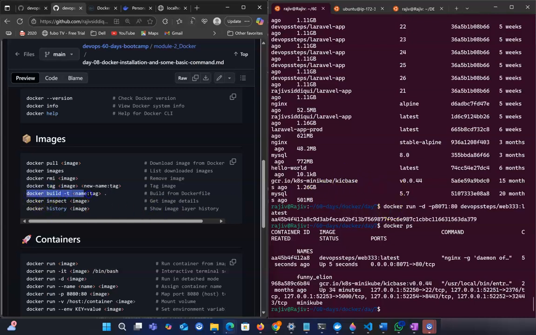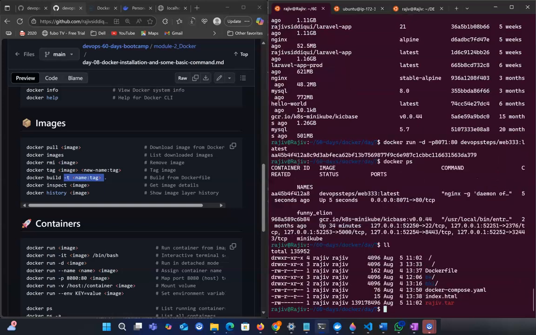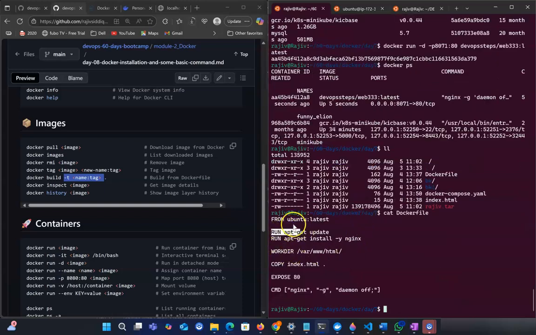We can use docker build, which we already saw, is the command for giving a name to the image. Now if we want to see the layers of the image, we already created an image in our last class from this Dockerfile. So you can see these layers. This is called a layer. Now we are creating the image with the same file, so we can see those commands or layers in this image.